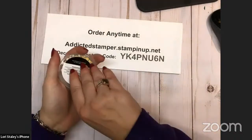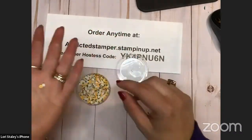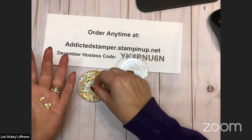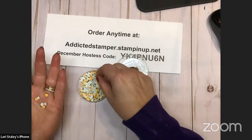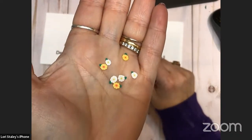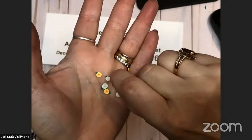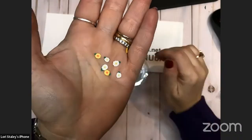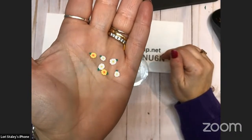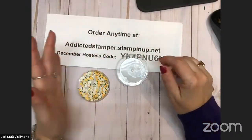And then we have these really cute tiny little flowers — holy cow are these tiny. It looks like there might be two sizes: a smaller one and a little bit larger one. I'll put them up closer to the camera. They don't feel real hard but they're solid enough that they're going to stick to your projects with glue dots or Tombow liquid glue. They're really tiny and really cute — you've got some white and yellow and some yellow and flirty or mango.